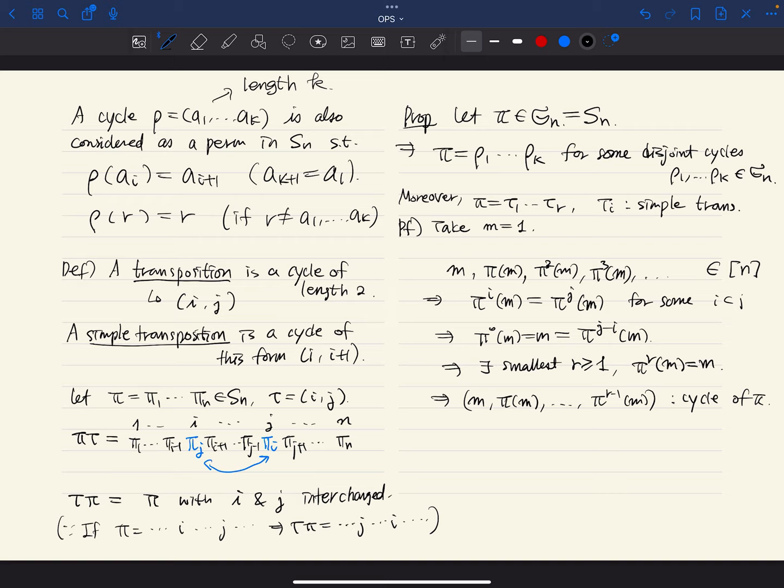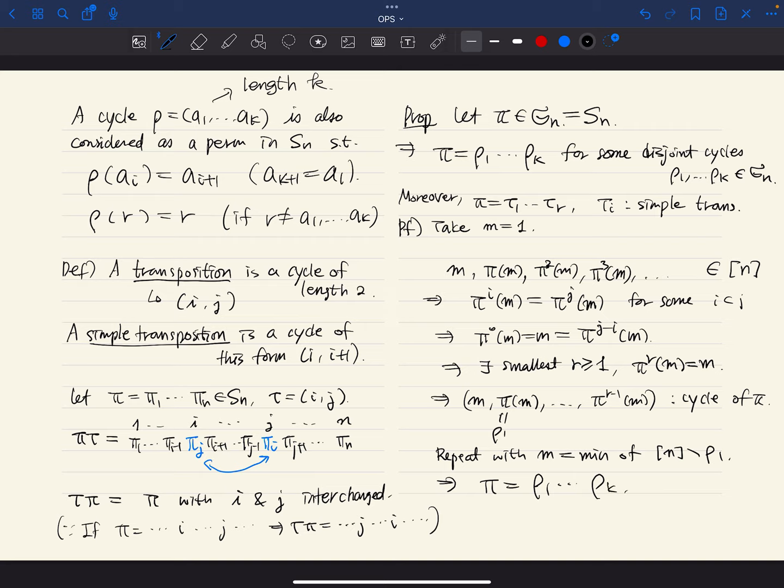Now you have found one cycle, and then just pick m as the smallest integer among the integers not in this cycle. And then you do the same thing, and you will get another cycle, disjoint, and you can do this over and over, and at the end you will get all the cycles of pi. Let's say this is rho 1, I repeat with m the minimum element of n minus rho 1. This means you delete all the elements in rho 1. Then you do this over and over, then you get rho 2, and so on, so that you get pi as a product of cycles like this. They are all disjoint.